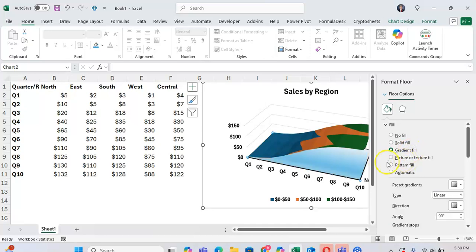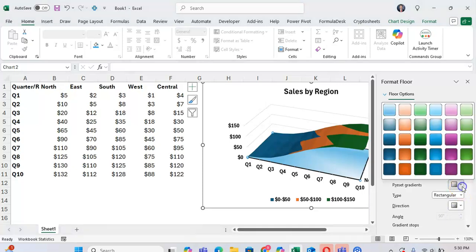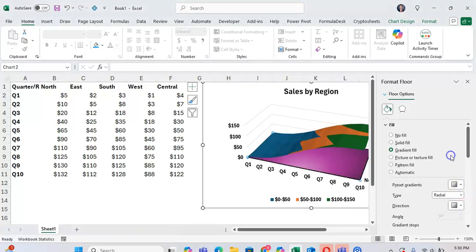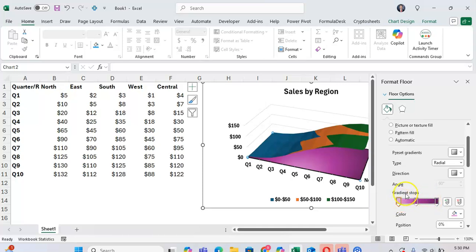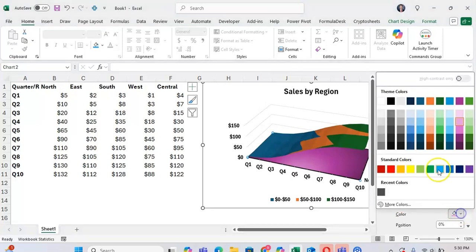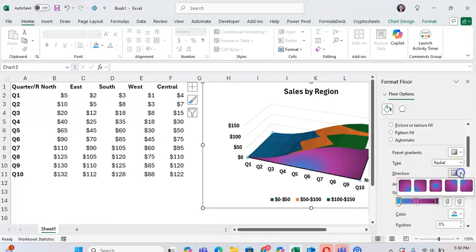You also have gradient fill, which can make things look quite interesting. Honestly, most settings, this is really what you would go to, but just note that you can adjust the gradient stops, positions, the colors, and really even the shape of the gradient. As you can see, I tweaked the settings for a radial gradient with purple and blue, which is quite interesting for this graph.